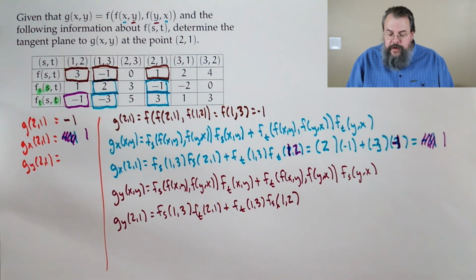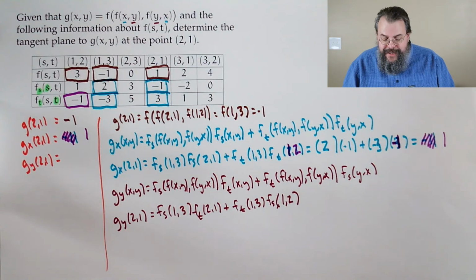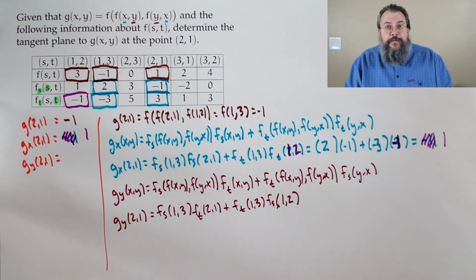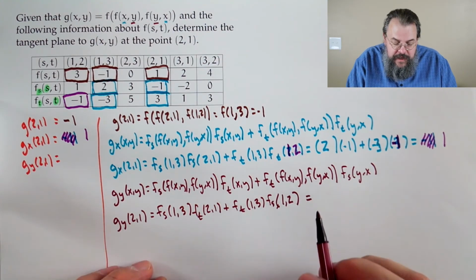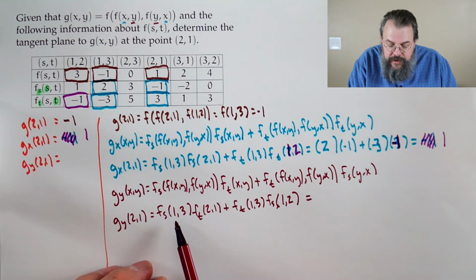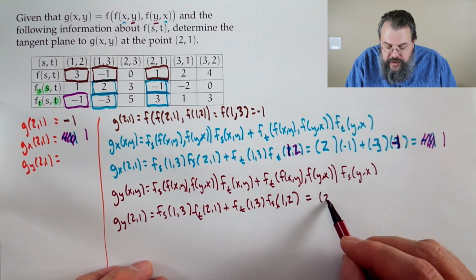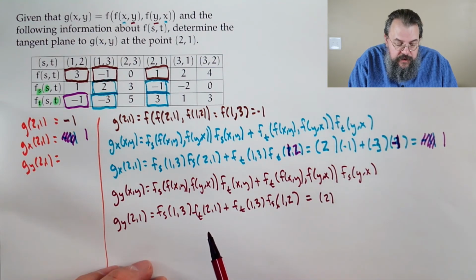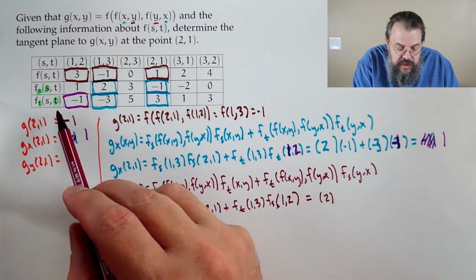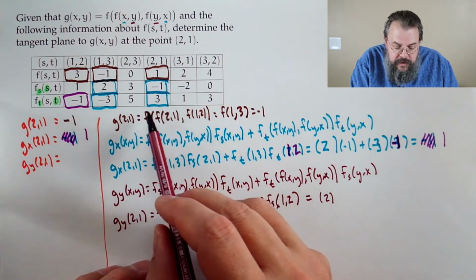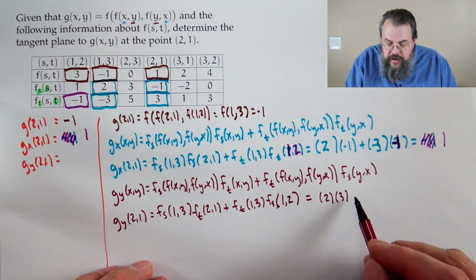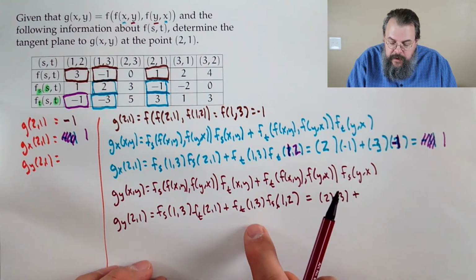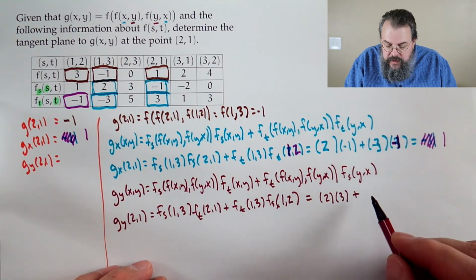Good. Well, I'm glad we got it right eventually. It's better to get it right before you turn a problem in. Okay, well, now let's go through and be careful. F sub s at 1, 3, still 2. That hasn't changed. F sub t at 2 comma 1. Look, we still needed it. So that is 3. All right, great. And then plus f sub t of 1 comma 3 still is negative 3. That's not going to change.